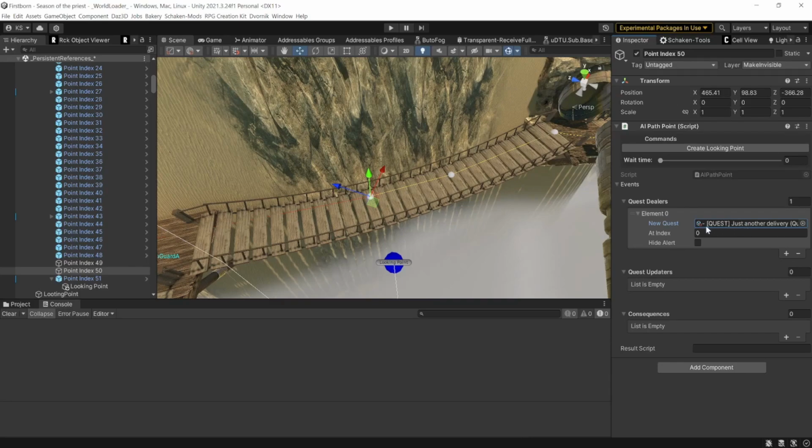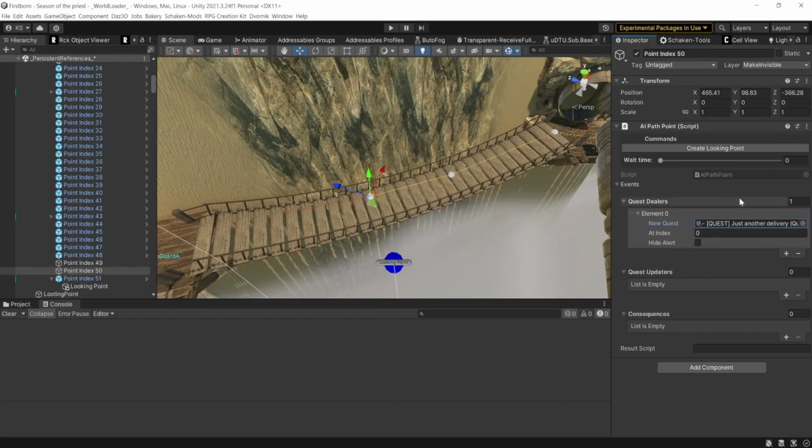So we're going to start off with just another delivery, index 0, and the index is the stages, if you're used to that. And you can either hide the alert or make it alert. Default is it will alert across your screen, and this happens when the NPC gets to this spot.